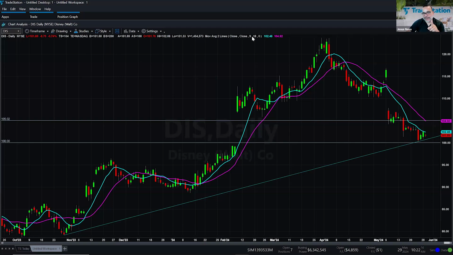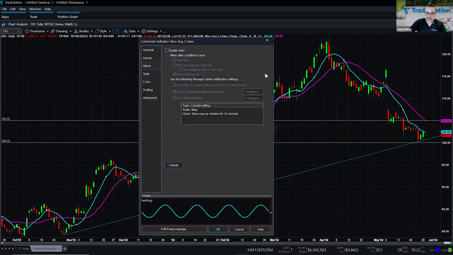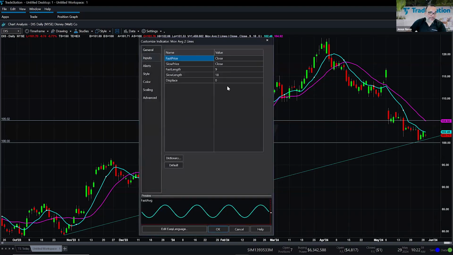You can see the parameters right here on the top on the status line, inside parentheses 9 and 18. As you get familiar with TradeStation, you'll know where to look to see what the parameters are. But those can be changed. If you want to see a 50-bar moving average or a 100-bar moving average or a 30-bar moving average, or an 18 or a 21, if you're looking into Fibonacci numbers, you can just double click on the lines, go to the inputs, and then you can change the parameters there. This is true for every study that is built into TradeStation. It makes it very easy for you to modify the calculations of the study and make it do what you want it to do.